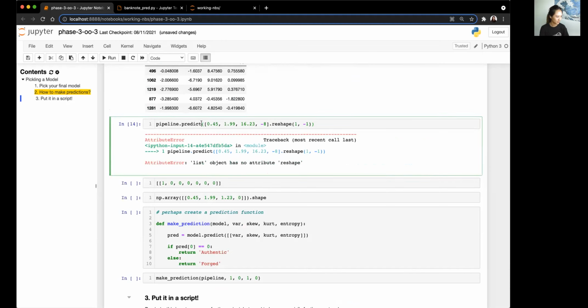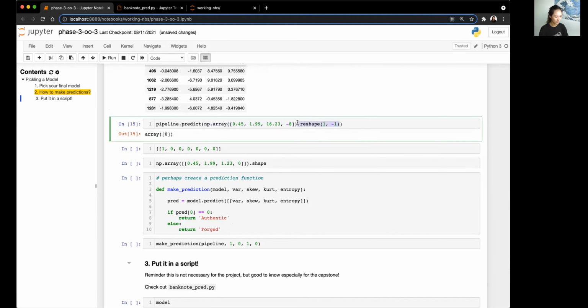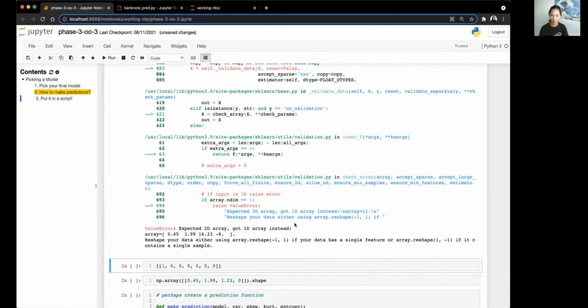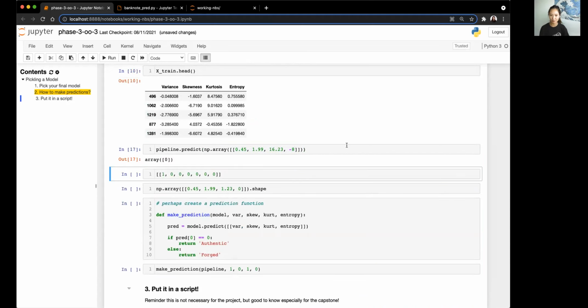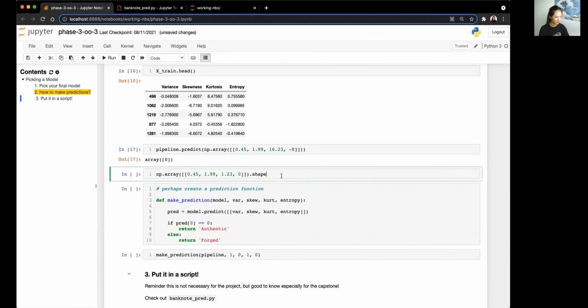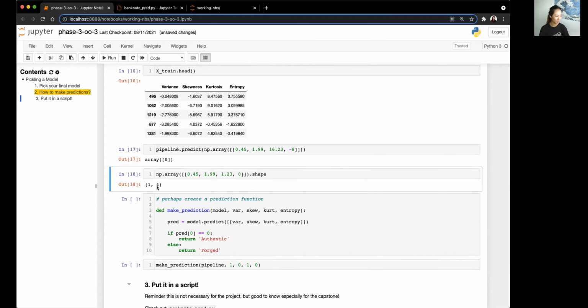And oops, it has to be a NumPy array, np.array. There, reshape that. Without this reshape, you'll get that same value error. Or instead of adding the reshape, you can just turn this into a 2D array by adding another set of square brackets, and that works fine. And if we take a look at the shape of this, this is (1, 4), one row with 4 columns, versus doing something like this, where this is just a vector of 4. Cool. Anything to clarify here?